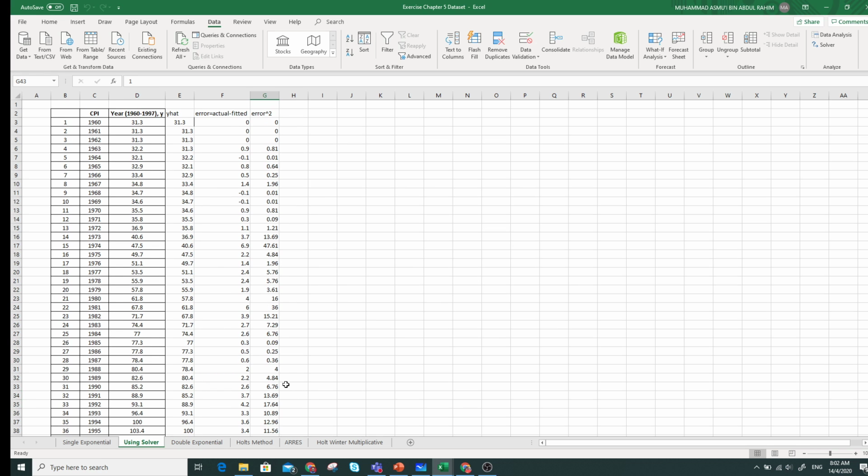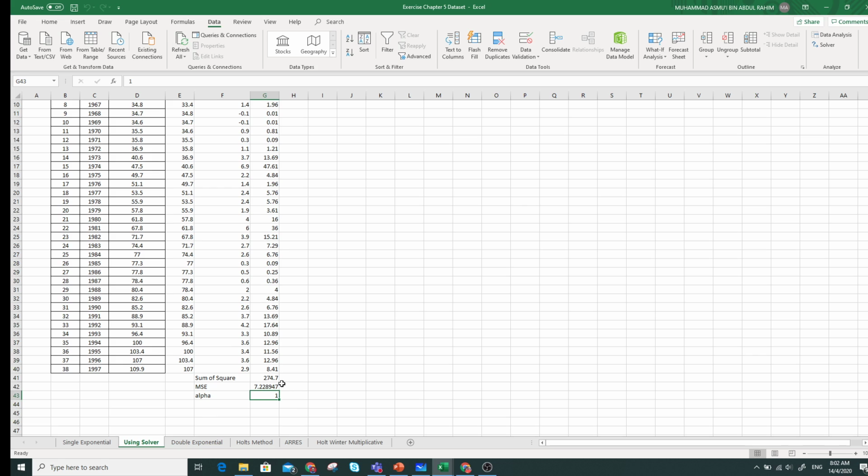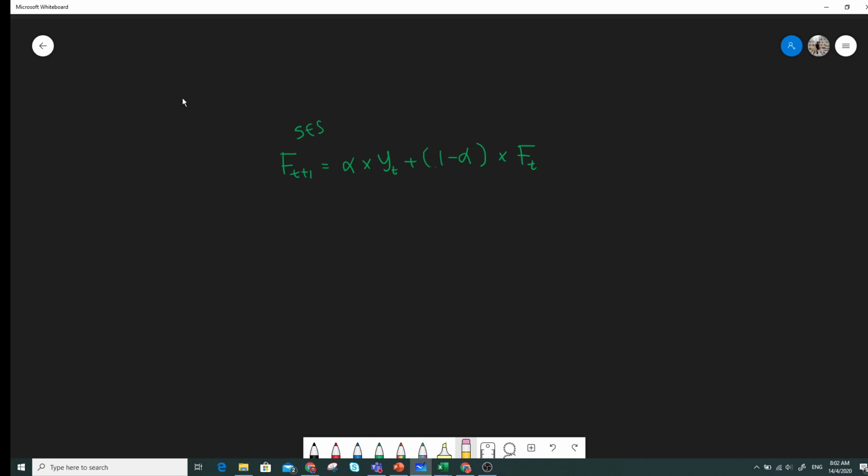So again, this is how we use solver to pick the best alpha value that minimizes our MSE. But as we can see here, there is some condition that you need to understand. For example, what if our alpha is equal to 1? Let's take a look at our single exponential smoothing formula here.